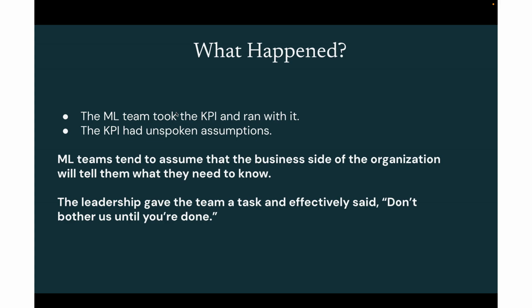And so what happened in this case is that the leadership gave their machine learning team a task. They attached a KPI to it. They gave them the resources. And then they said, effectively, don't bother us until you're done. Right? I once heard a C-level person say, well, that's no problem. We'll develop that. Well, how are you going to do that? Oh, it's okay. We'll just put the engineers in a room and lock the door, and we'll slide pizzas under the door until they're done. That's kind of what happened here.